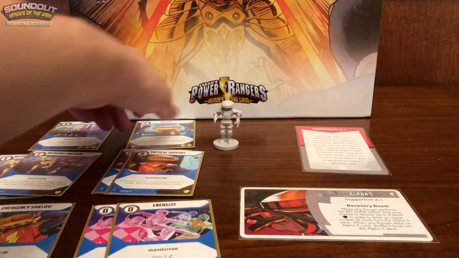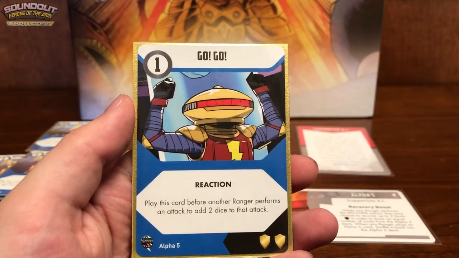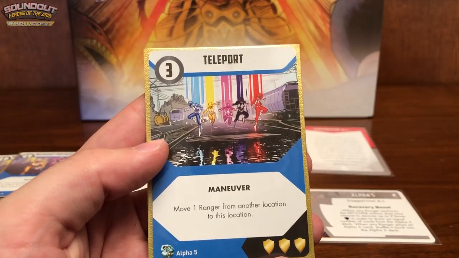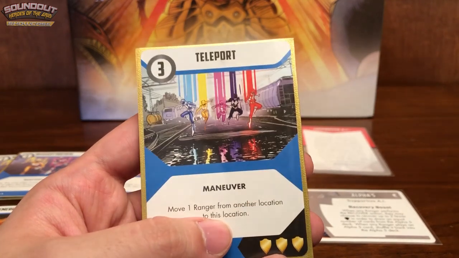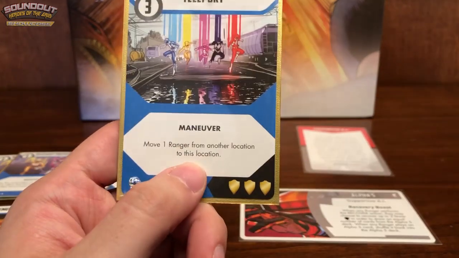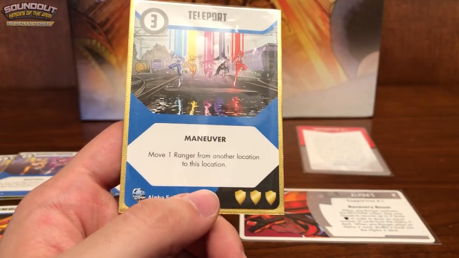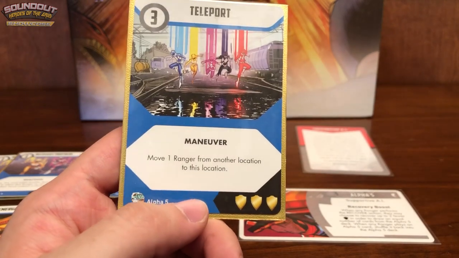You can basically spend an energy to keep a card. Go-Go, reaction, play this card before another Ranger performs an attack to add two dice to that attack. That's pretty handy. And Teleport, which is three energy, move one Ranger from another location to this location. This is kind of interesting in that if he's in the command center, that means that this goes there. I don't know why it just didn't say command center, but if the Ranger's using it, I think you could probably augment it to say, okay, well, my buddy's over in the Industrial District and I'm at the Angel Grove High School. I want him here. Let me spend the three energy to get him here.